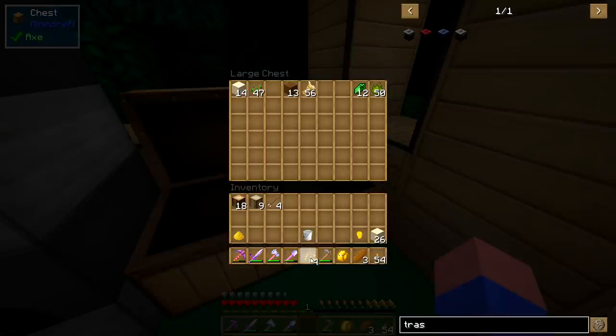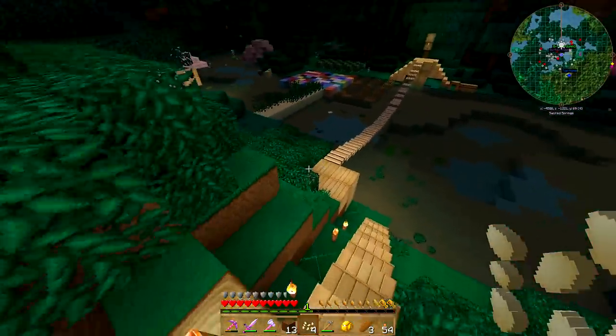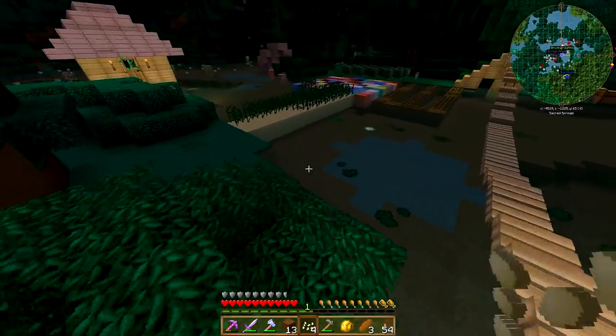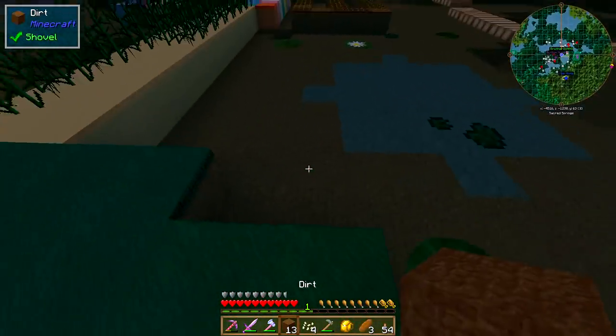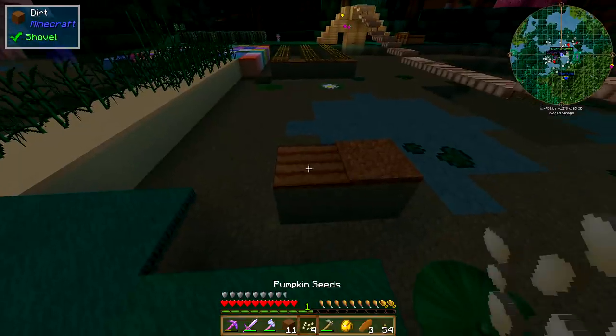Oh, my pumpkin seeds. Now, pumpkin seeds, are they the same way? Like, they need a lot of space. Don't you have to have space in between them or something? They grow a certain way, right? Yeah, we'll grow some pumpkins here. I think I'll see if I can do one here.